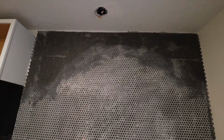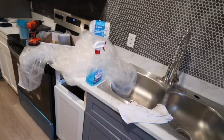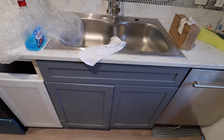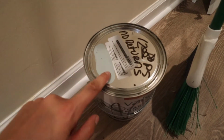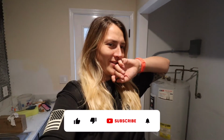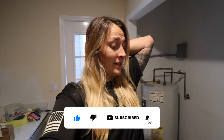I'm going to have a pendant light, and then a little coffee bar and all that. I'm going to paint all the cabinets because this is a cabinet that I had left over from my side, so obviously they can't be like this. I will paint them all this color, a little light blue. I hope I didn't show you towards the living room because I don't want to reveal everything just yet. But this is what I have going on.